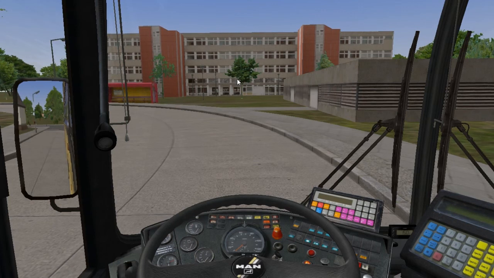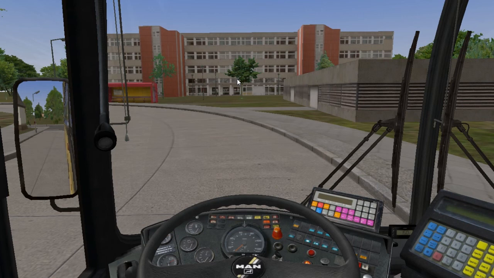You do that by holding Alt, and the invisible menu comes up, and there's what looks like a piece of paper with some writing on it. So we select that, and that gives us the opportunity to choose the timetable that we want to run to. This map only has one route, which is 76. So we choose that, and then we do trip 1, and we want to start at the Granken House and end at the Bahnhof. So we slide the little slider, that again you can't see, along.